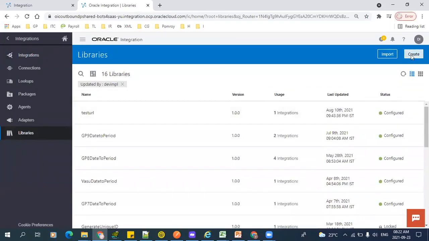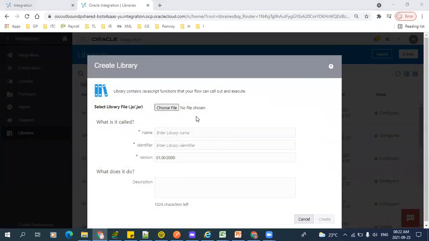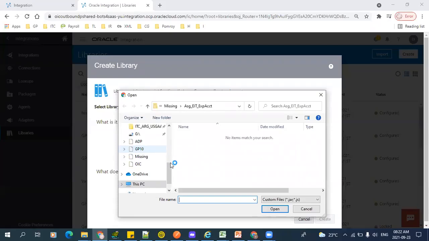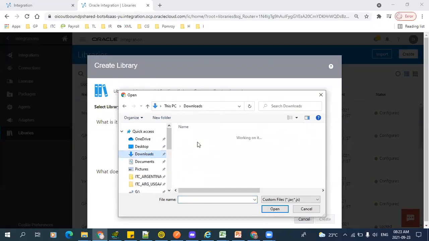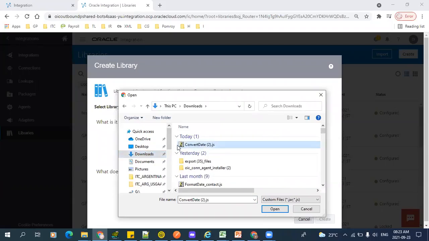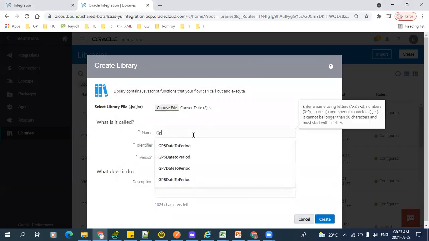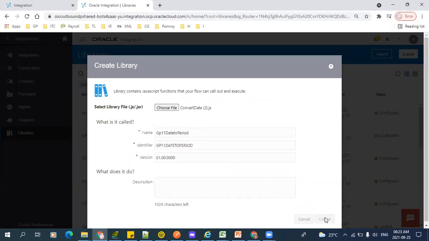Just click on libraries, click on create, and select your .js file. So this is our JavaScript file, something like GP11 date to period. Just click on create.